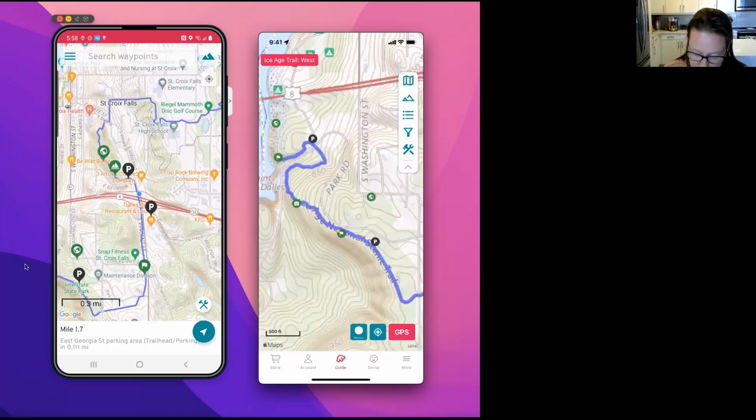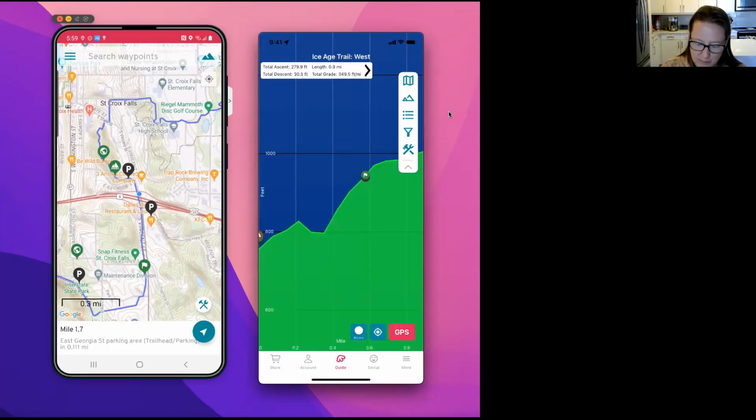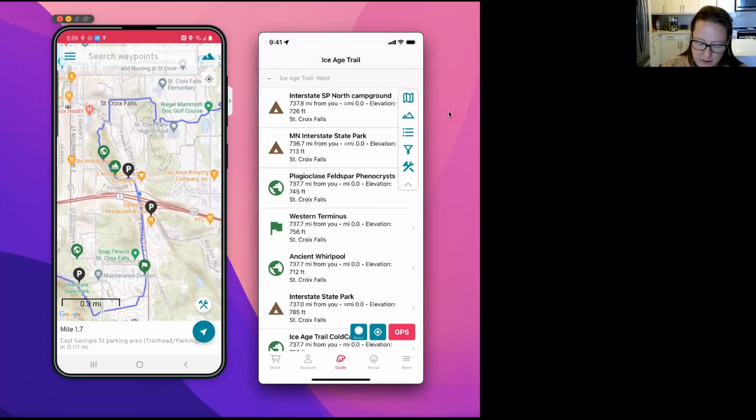Okay, so maybe just let some more questions pile up here, and I'll show you a few more of the bells and whistles. So here on the iPhone, this is just a tool strip, a set of tools. If that annoys you, you can click there on the arrow and it'll go away, give you a little more room. As I showed you earlier, this is the map. You can switch to the elevation profile or to the list.